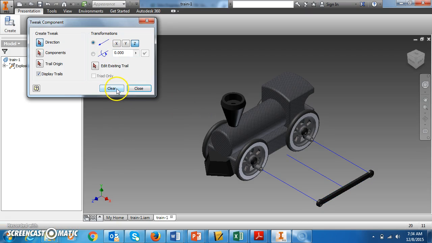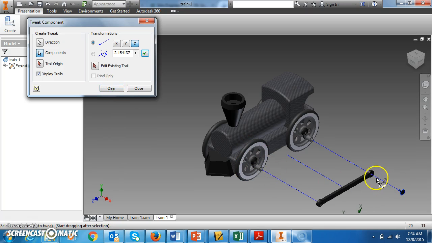So I'm going to clear all this, and I'm going to come over here and click on this inside this again, and inside this, and I'm going to pull those two parts out. I'm pulling them out this way. Hit the green check. We're good.